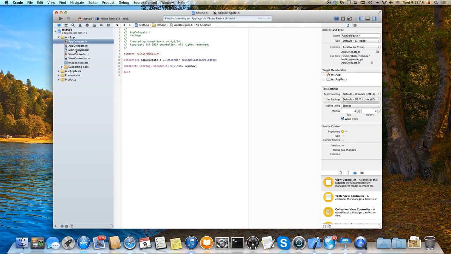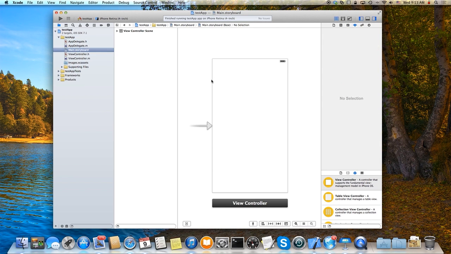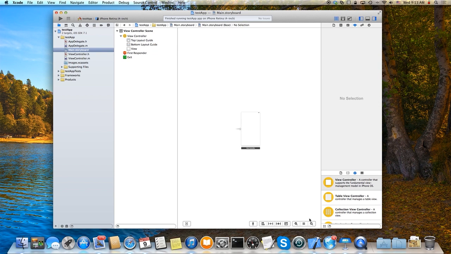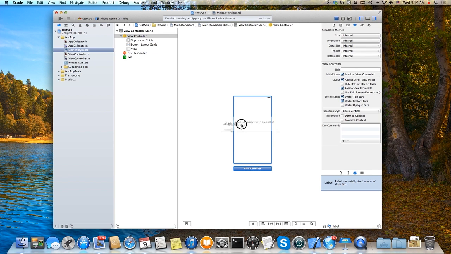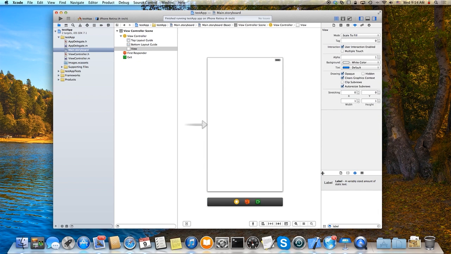Like we mentioned earlier, I select the storyboard. I select my UI element, and then I make sure I can drag stuff onto it. The first thing we'll put on there is a label. You can scroll through this list, or you can just start typing. I like to search. If I know what I'm looking for, it's faster. Then I'll try to drag, and like I was mentioning earlier, if you're not zoomed in, it won't let you drag and drop. So I'll click the view controller, bam, it selects it blue, and there we go.